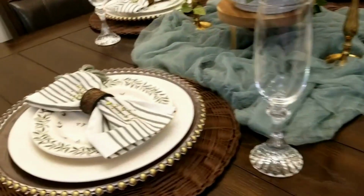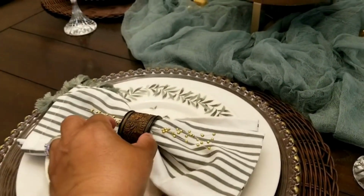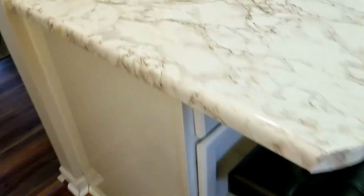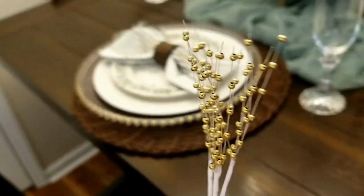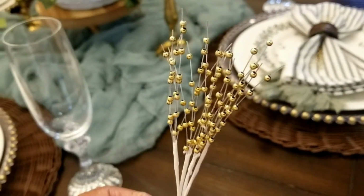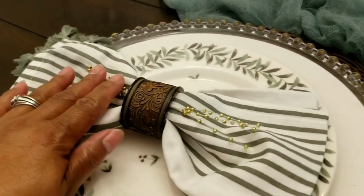And then next up is the napkins here. And these are from World Market. And then these little gold little designs here. These are actually, I'm gonna walk back over here for a second. These are actually from the wedding area at Hobby Lobby where you do your boutonnieres. It's like 12 in a little bundle for $3.99. So that is what I added for this area here. Just to kind of jazz it up a little bit.